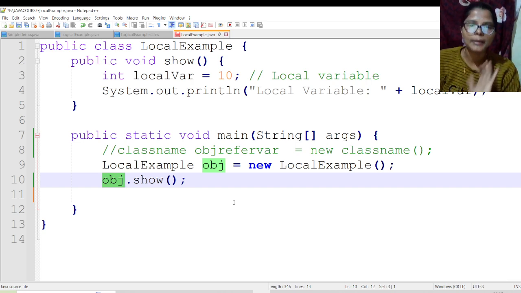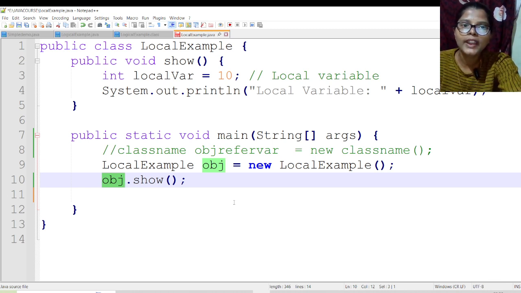Just remember, here I'm trying to explain different concepts. This is an example program for a local variable, where you are trying to access the local variable inside the main method, but it is declared outside the method. That is the point I already discussed. Even if you try to access that value, if it is declared outside the method, you cannot access it. That I already discussed, and I have shown the error.